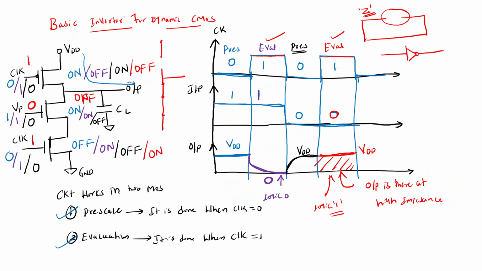So here, first you are giving 1, you are getting the output as what? 0. So this capacitor is discharging. If you are giving input as 0, you are getting the output as what? VDD. But what is the disadvantage over here? You are getting the output, but there will be high impedance, okay. There will be high impedance.